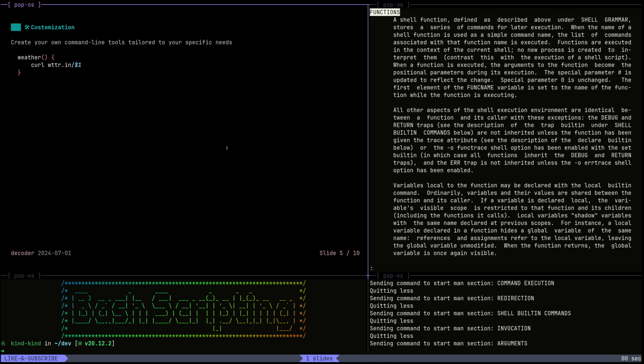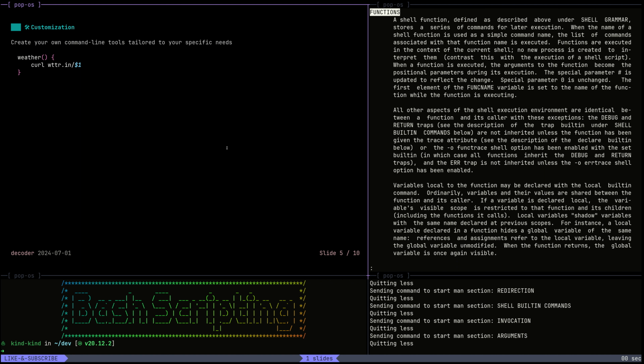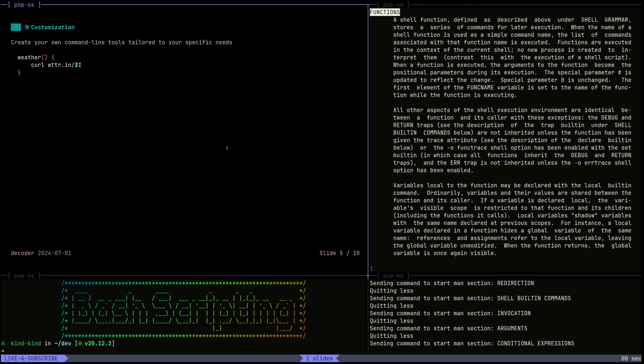Customization, for example, you can use this sample function to pull weather for your location or any location that you want. And you can customize your prompt or terminal. It's just an example, but the possibilities here are endless.